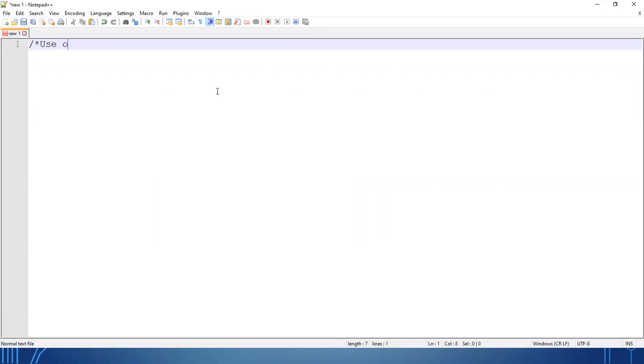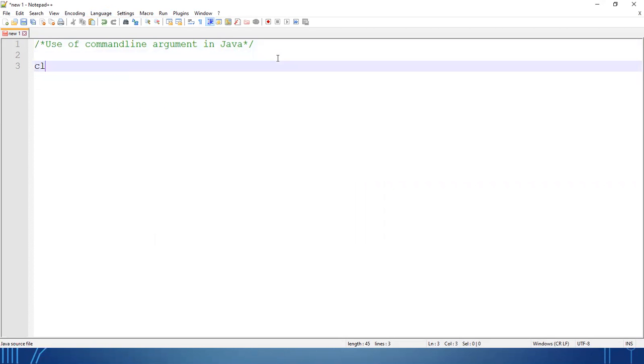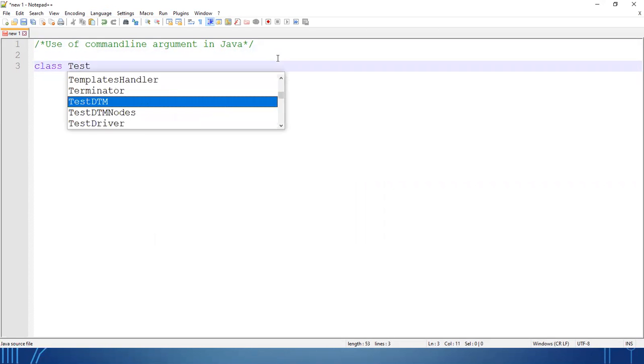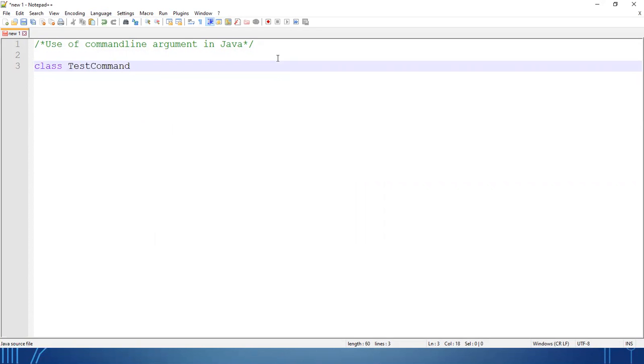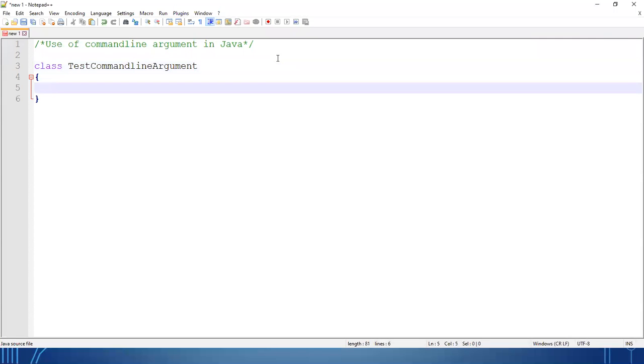So, use of command line argument in Java. Okay, so class, and inside that you define the main method.